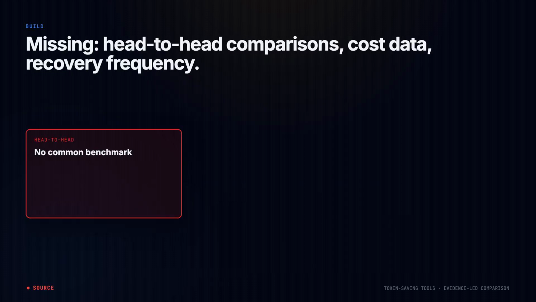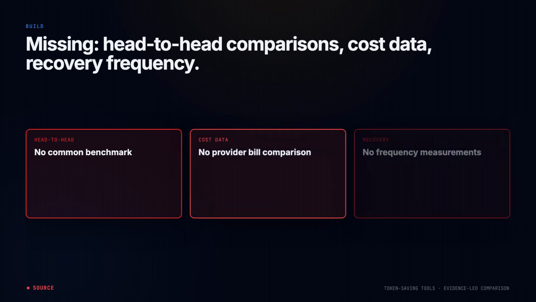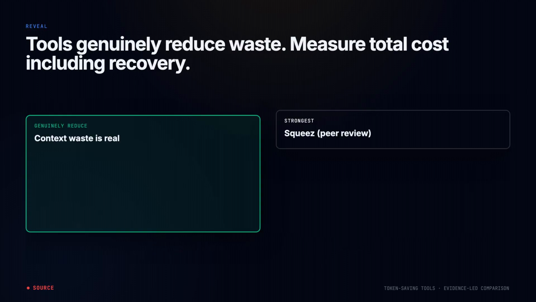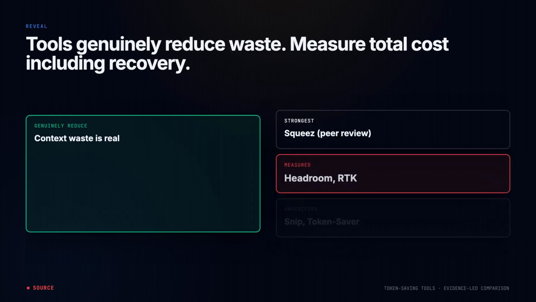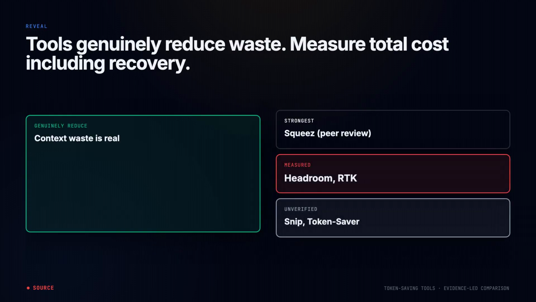Still missing from the evidence base: independent head-to-head comparisons across all 7 tools, end-to-end cost data showing actual provider bills, and recovery loop frequency measurements. Until these exist, the best approach is to test on your own workload. These tools genuinely reduce context waste, but measure total cost including recovery. No single tool solves everything.